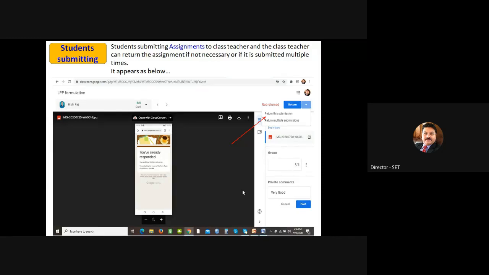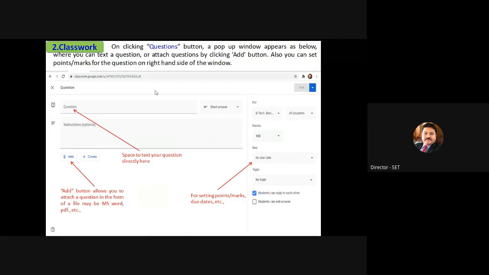And evaluating assignments also. Now about questions. You can create questions also, short answers, as I told you before. You can type the question here. You see this space to type your question directly. It is a short answer. If you click the arrow mark, you get options like multiple choice, short answer. You can choose multiple choice normally for this kind of classroom assessment, where you need an immediate response from the student. You can say yes or no, or true or false, something like this.